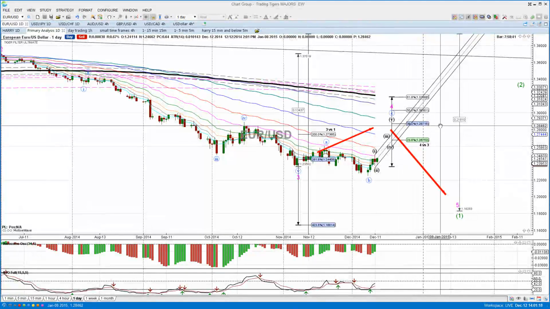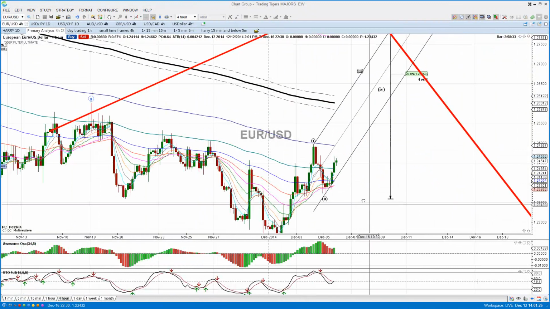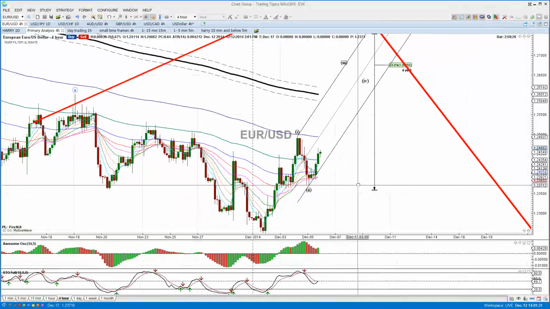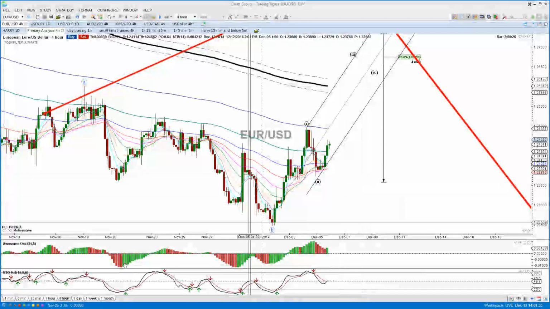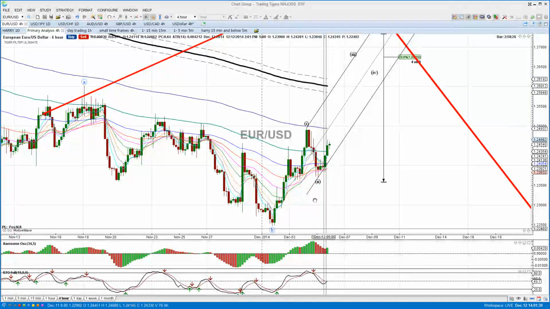So we're going to take an entry at the 28.71, but we got a long way off before that can occur. Let's move down into the frameworks of what we've got. So we're in the 4-hour chart now. I can see the SSD is looking for a buy signal here.